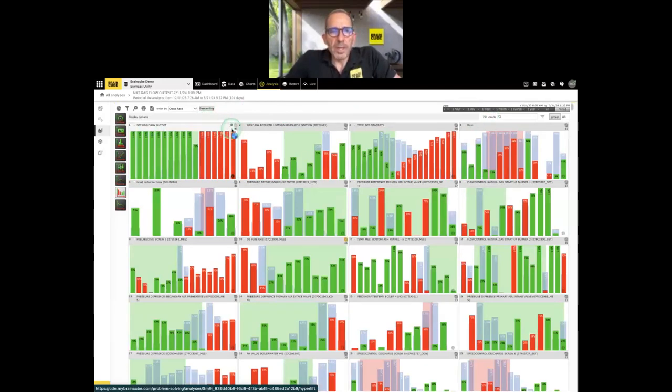sorted by something we call the cross rank, which is a name that we have given to our proprietary algorithm that compares the impact of the variable on the output. So the output was natural gas flow output. It's correlated to itself. Good news. By 96% because the algorithm is looking at the outliers, potential outliers, and making some cleaning. And then we have different variables compared to this one in terms of impact. And so we can see that this variable, for instance, is correlated to 47% to this one.